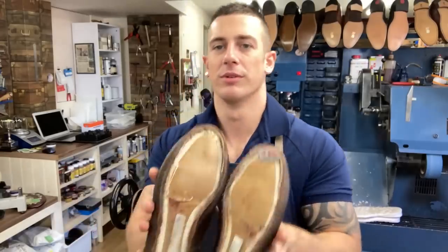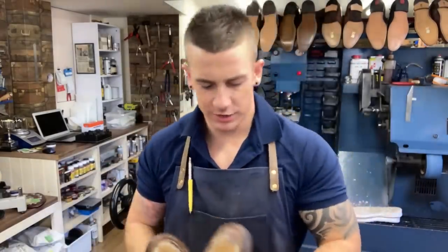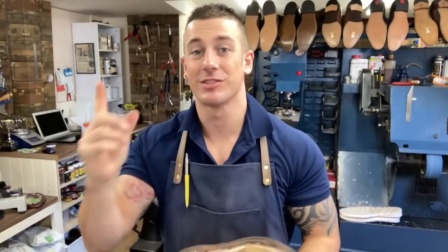All right, gang, so that's what we look like, de-welted. Bit of foam there left to come out, so we've got to pop a new welt on that. But for now, let's look at the next job.